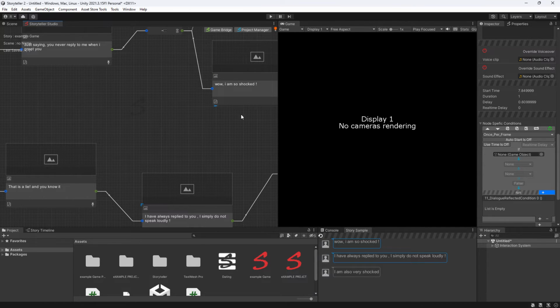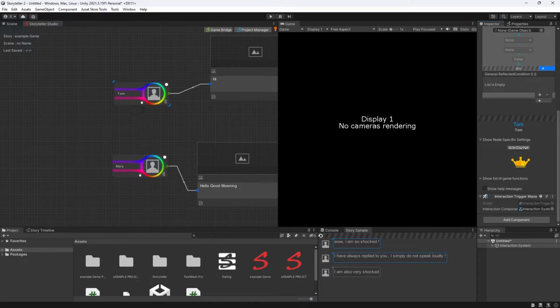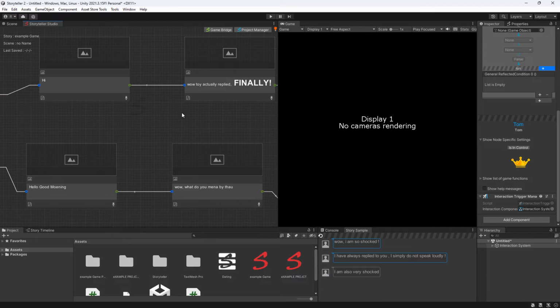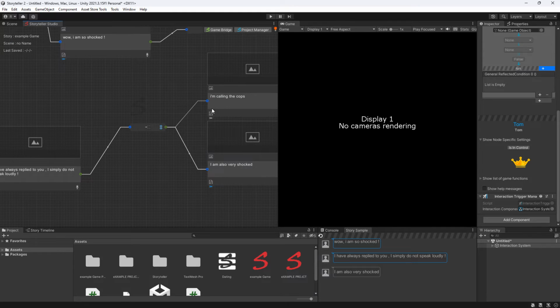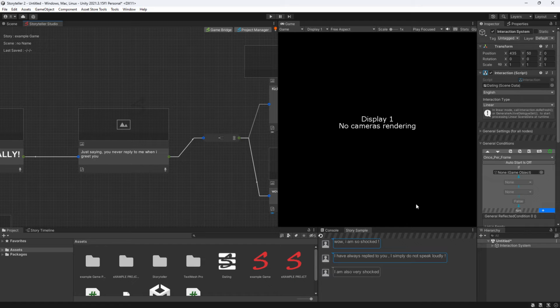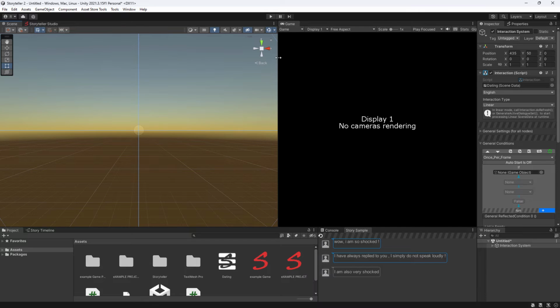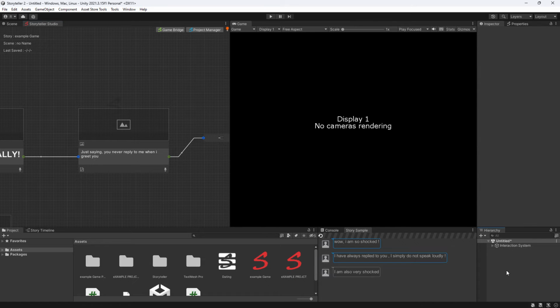Now, one of the things we want to have, let's see who's going to be our main character. It's going to be Tom, of course, because he's speaking first. We want him to be in control of the initial decision-making process here, which influences the rest of the story. So that's who's going to be in charge. All that's left to do is set up our user interface, add a background, add a camera, and we're done. I'm going to pull this over here so we see more, and we're going to make this super quick.